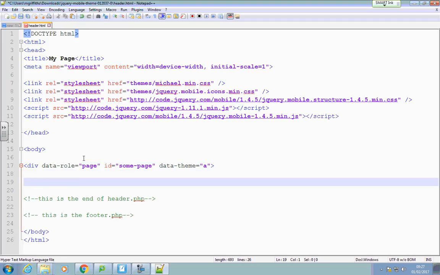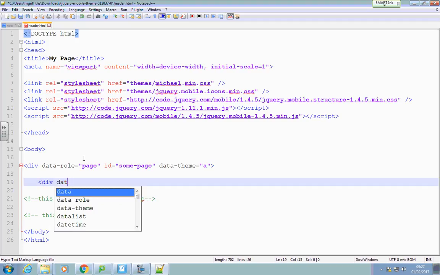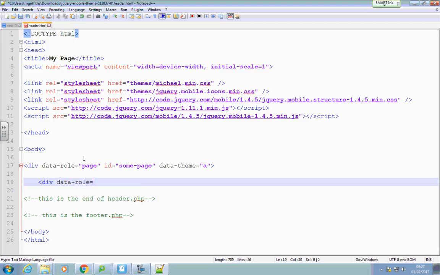So inside that, I want to set up a panel. This panel is going to be your navigation panel. Okay. And that's where your menu will be. So I will say div, data-role. In fact, I'll comment it and I'll put it in. That's better. Div data-role equals panel.